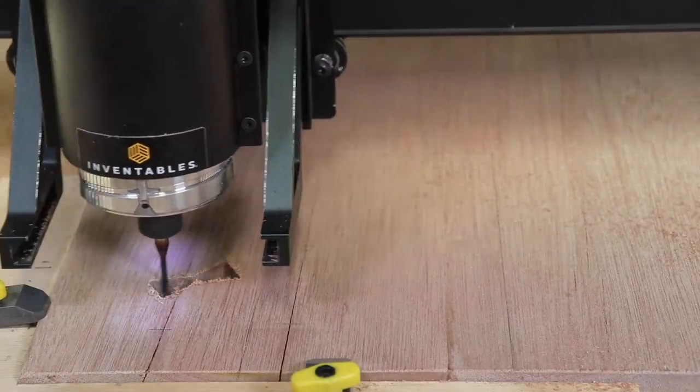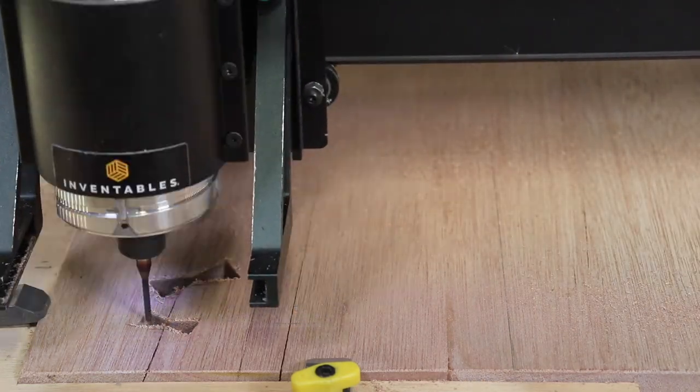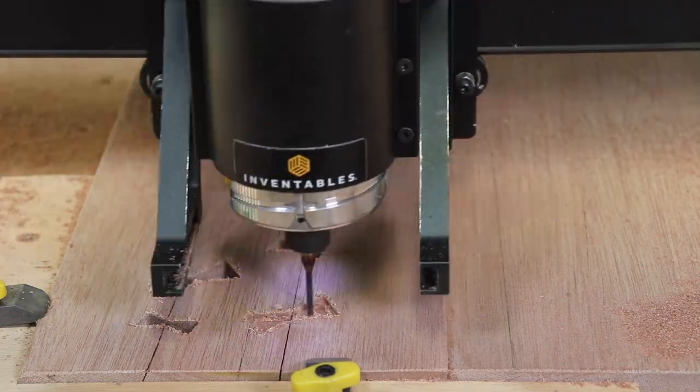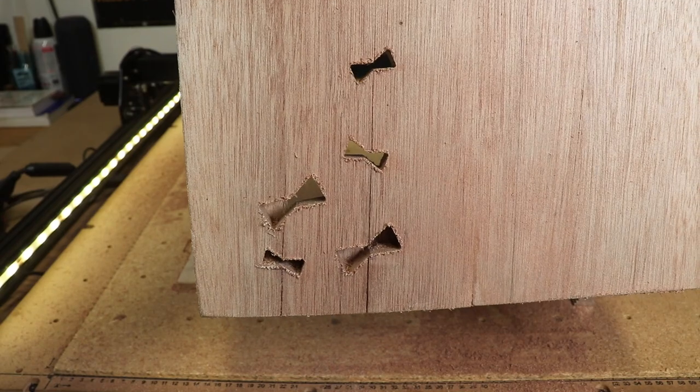This project's becoming full of all kinds of little challenges. So there's cracks running down the side of the side panels here, so I'm going to use the CNC to make some bow ties. Considering this project is for the CNC and all its stuff, might as well use it in the project, huh?